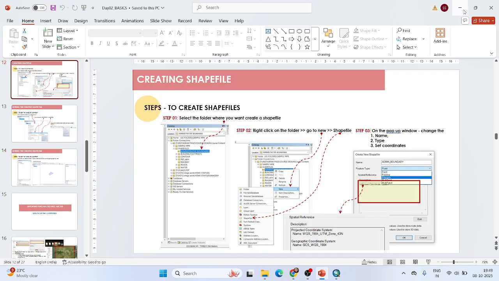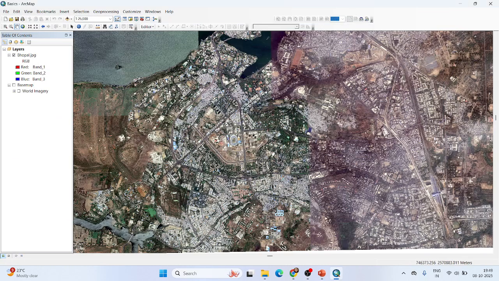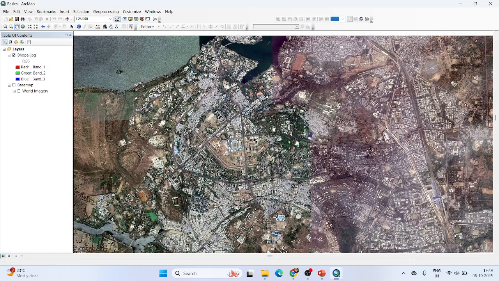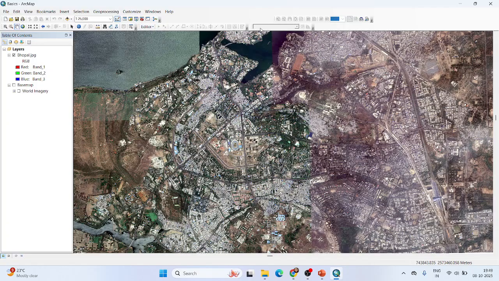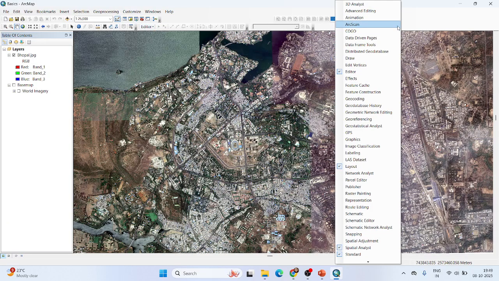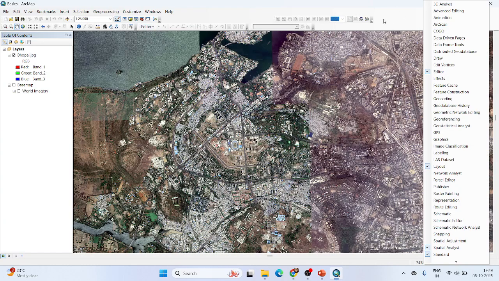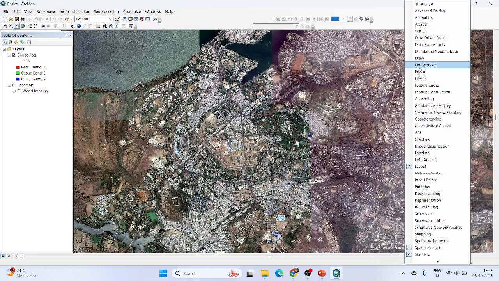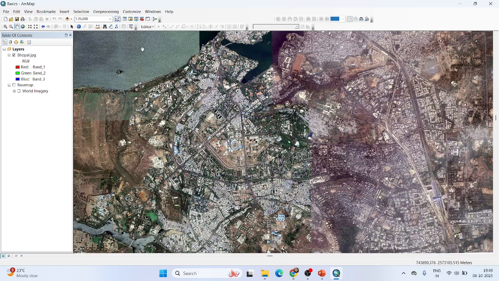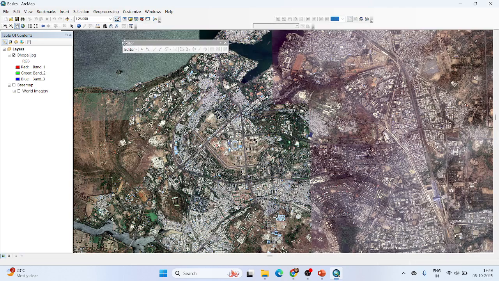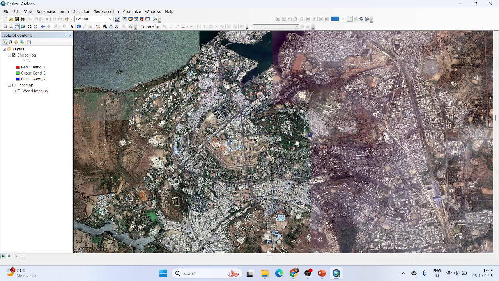Okay. So let me teach you how to do it. Now please pay attention on the screen while doing it. First of all, you need to switch on your editor toolbar. If it is not switched on, you just simply right click on your standard toolbar and switch it on. See, I'm switching it off and then switching it on. Editor toolbar. It may appear here or somewhere. Please drag it properly on your standard toolbar. Okay? Is it clear, everyone?